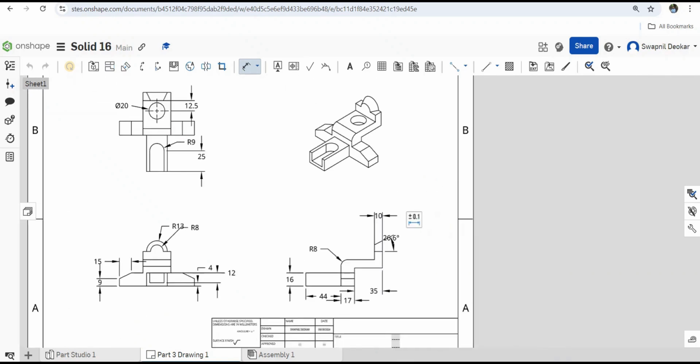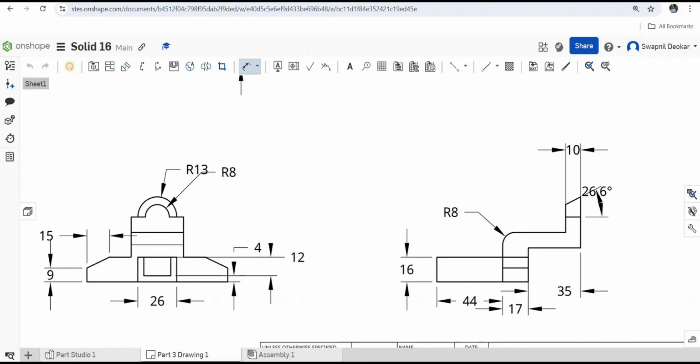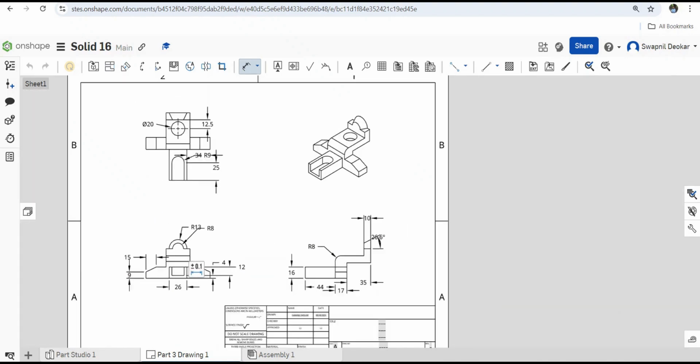I think all the dimensions are completed. Okay. So thank you.